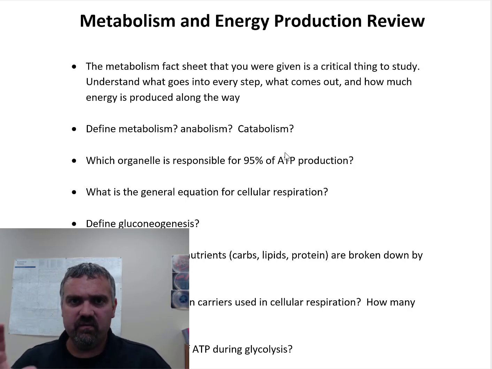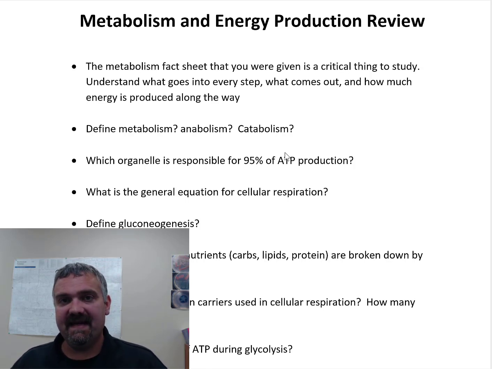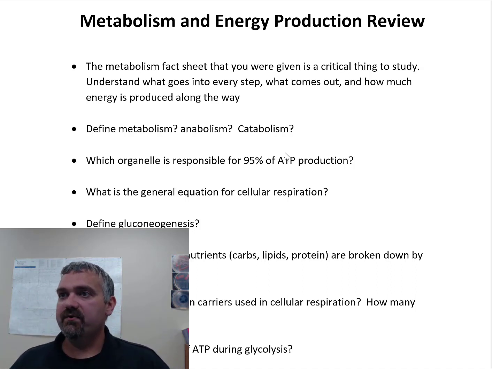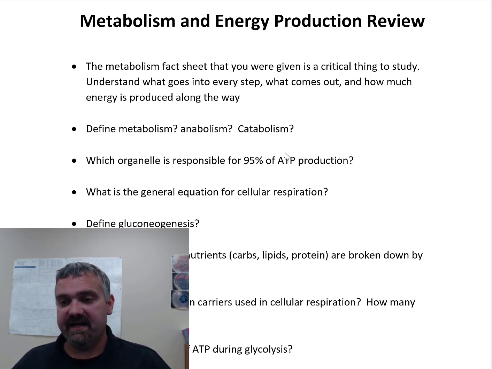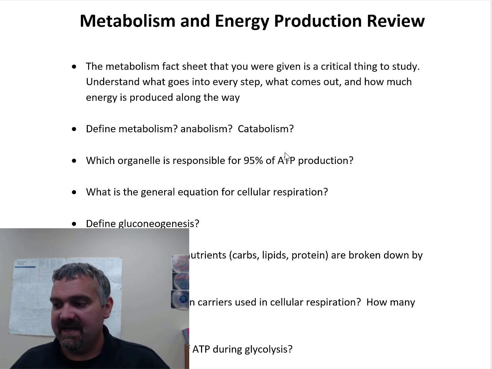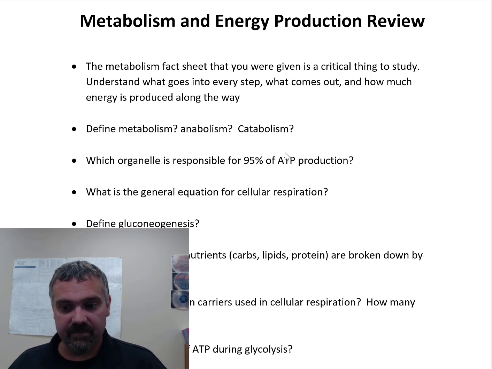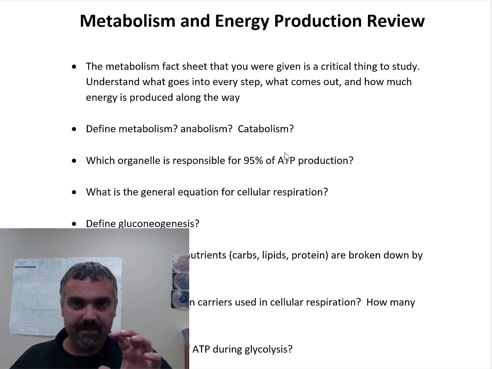In the presence of oxygen: glycolysis made two ATP plus two NADHs. In the intermediate step, no ATP is made but we do get two more NADHs — now we have six more dollars worth of casino chips. Now we're at the Krebs cycle. The Krebs cycle is called a cycle because the first step is connected to the last step, so it just keeps going. During the Krebs cycle, each time you go through it you're only going to make one ATP, but remember we split glucose in half, so we actually go through it twice — a net gain of two ATP. During the Krebs cycle we also get six NADHs and two FADH2s.